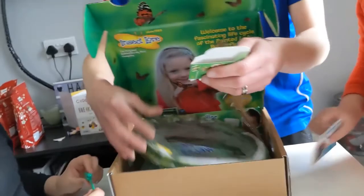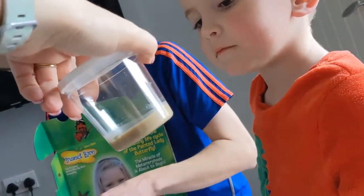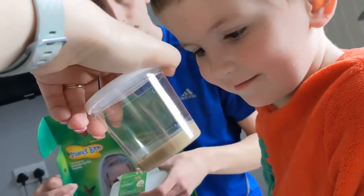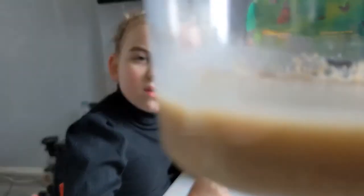When they get bigger, they're gonna make. Oh, careful. They're going to make chrysalis. Can you see them? They're there. That side. Do you see them? And they're going to stick through the lid. Oh. He's so cute. We've got four of them. Five. We've got five, haven't we? Count them. I like to count them. Count them quick.